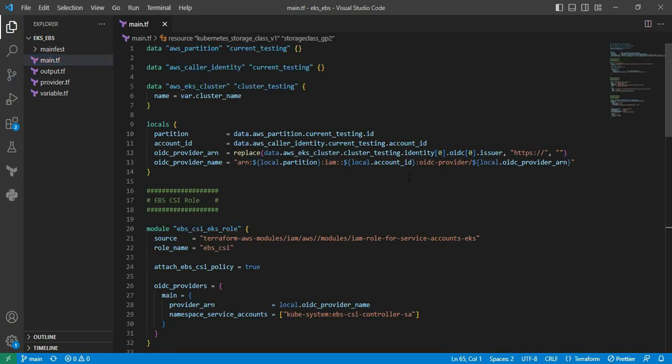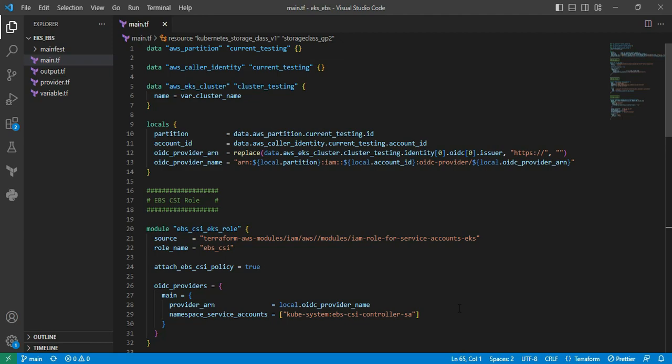In this main.tf file, first you will see aws_partition. This particular data block is mainly used to look up the current AWS partition. Next one is aws_caller_identity. This is also a data block, basically to fetch the account ID, user ID, and ARN, etc. Next one is the aws_eks_cluster data block. This particular block is mainly used for providing the existing EKS cluster information. In our case, I'm provisioning the EKS cluster, and later I'm executing the EBS volume as a separate Terraform code. So I'm passing my cluster information via variable.